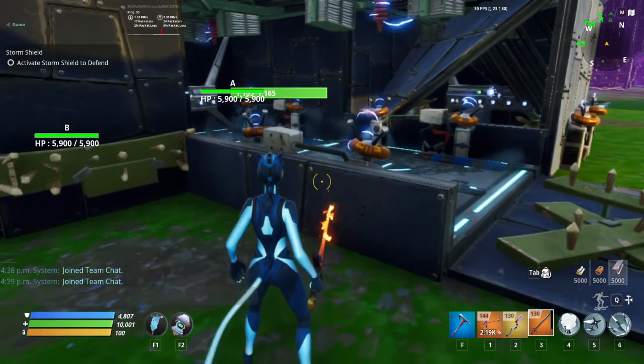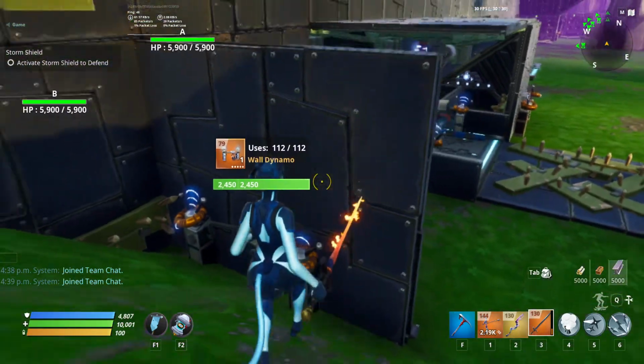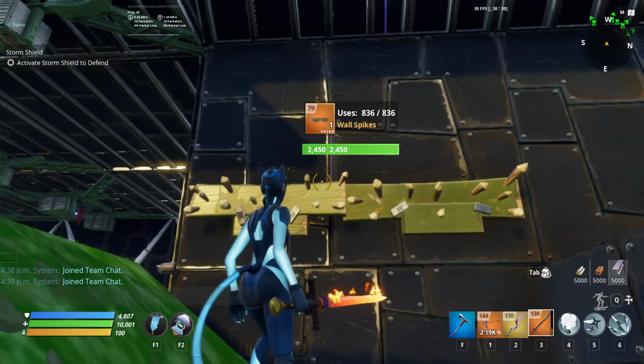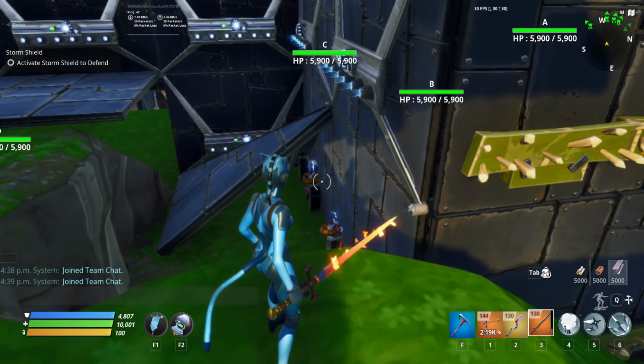Short wall, I don't have anything on the back. You could put a dynamo here if you wanted. I put a dynamo on the back side of this wall dart. And then extra building health on this one. And that one's just got heals. That's kind of a mix and match of traps all over the place.